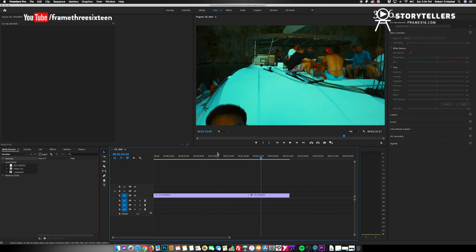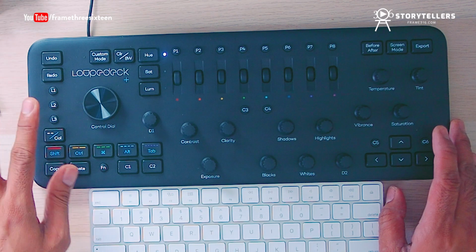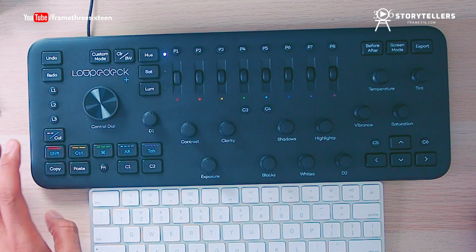I have another clip, by the way. I just took these clips from a stock photo website. I'm just using this as a demo. So on this part of the Loupedeck, I have the copy button here. Just copy an effect here, go to the next clip and paste the effect. So that's how it goes.